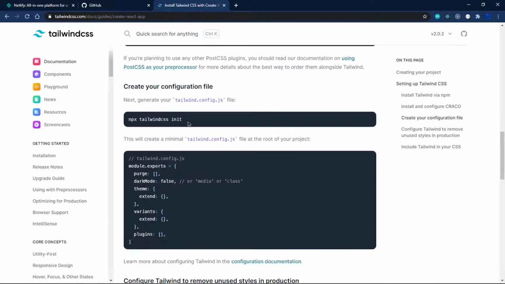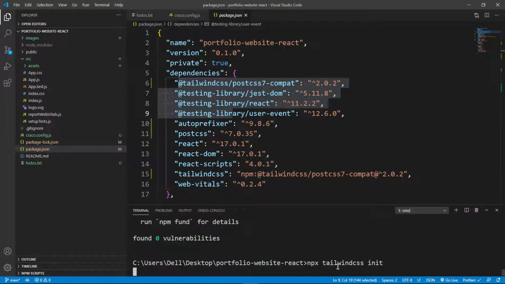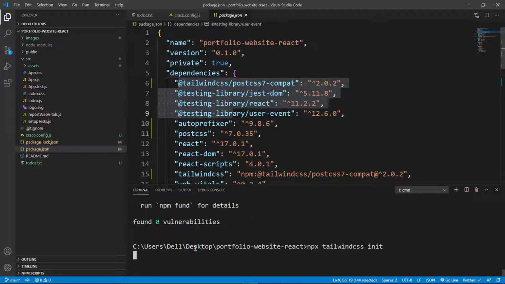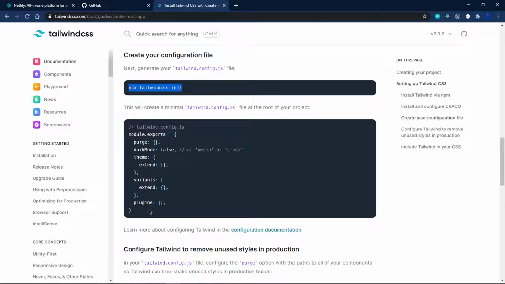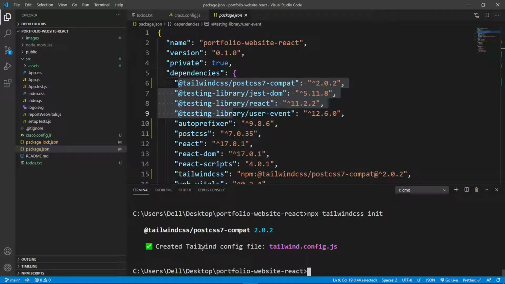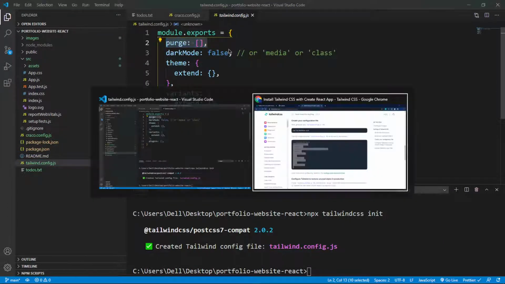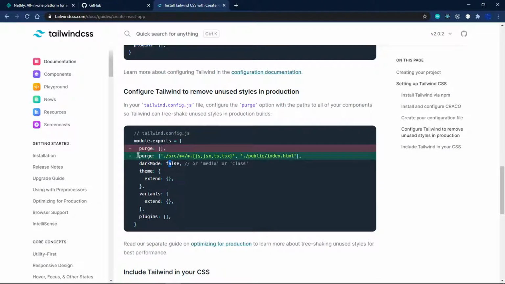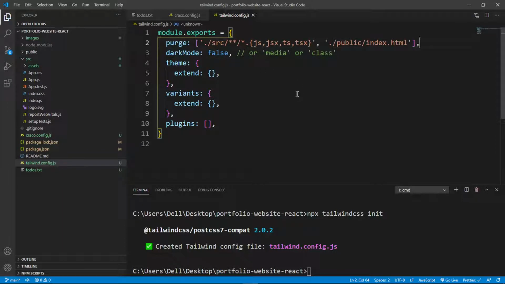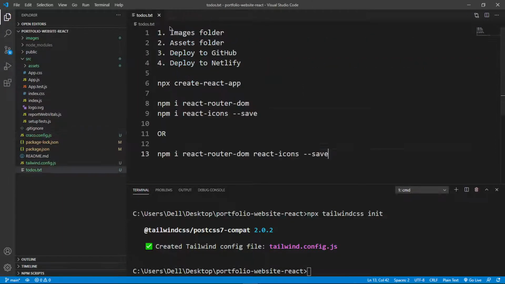So we were here, so we need to run this command. So I'm just going to grab this, copy it, paste it right there, which will create a tailwind.config.js file for us. Let me just copy this because we're going to need this actually. Once this runs, it creates this file, tailwind.config.js, and we're just going to replace this line. So I'm just going to grab this, copy that, paste it there, and then save it. I think that's all we need for those.